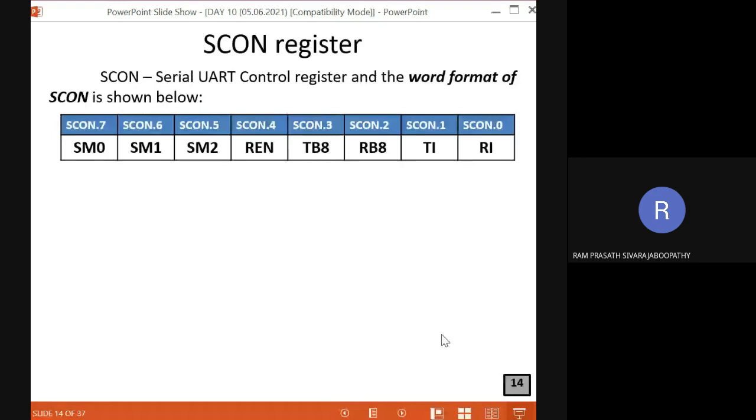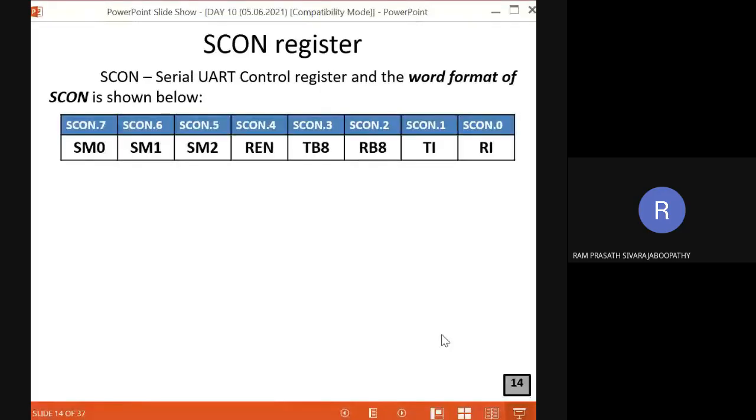So for transmission and reception, we need one more bit to store the data along with the normal one, so that you will be having 9 bits of data. Then TI, RI are the interrupt flag bits. Whenever transmission is finished, the TI flag will get set. Similarly, whenever reception is over, the RI bit will get set.